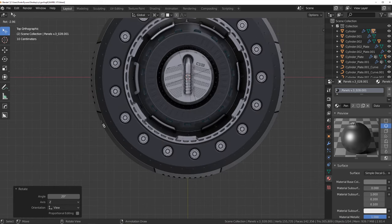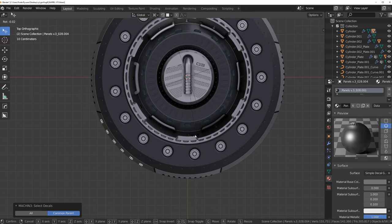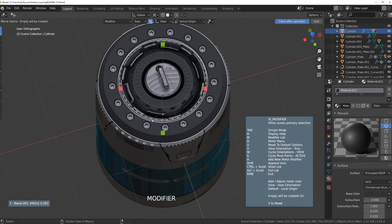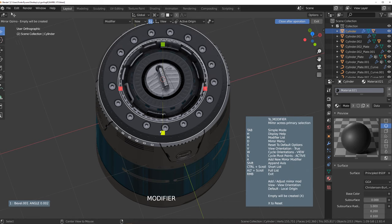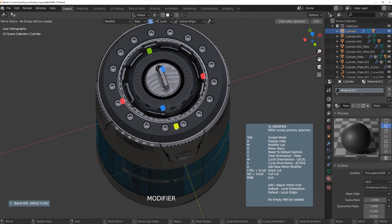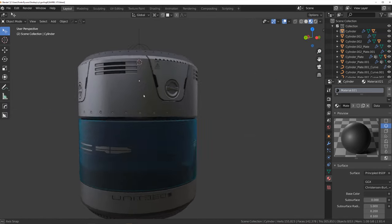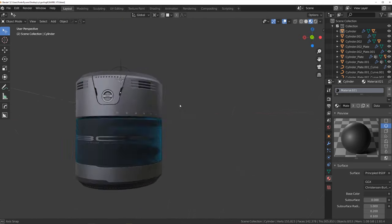We're gonna Shift D and Shift R a few times, select all of them and R and rotate them a little bit this side. Okay, Control J, and then select these and fine. Alt I clear the mirror and then there we go. I'm pretty good with this. Bottom doesn't matter.